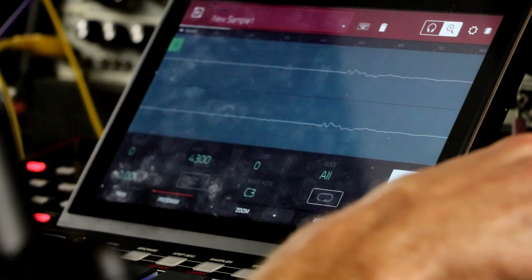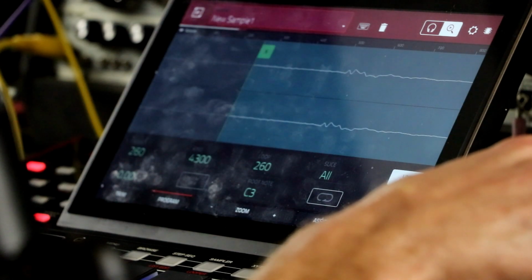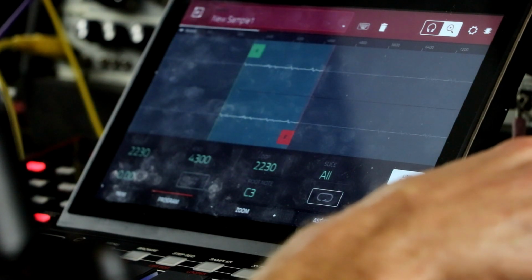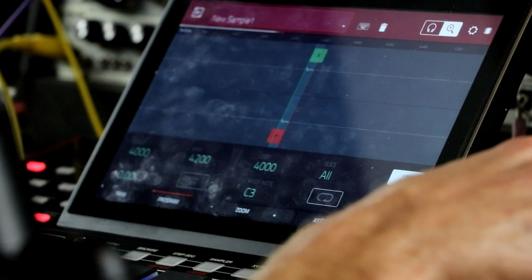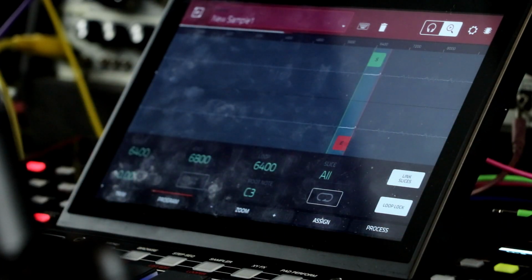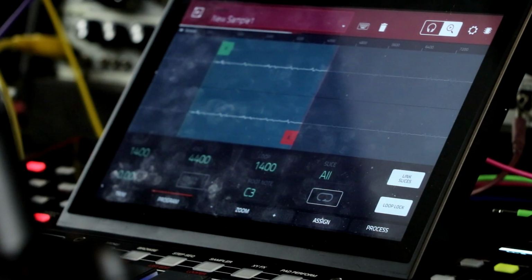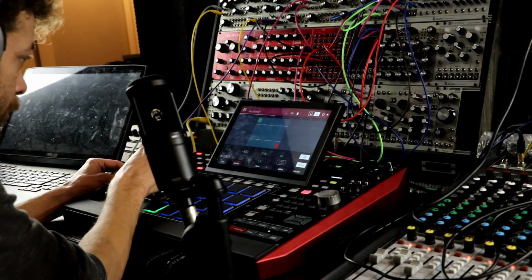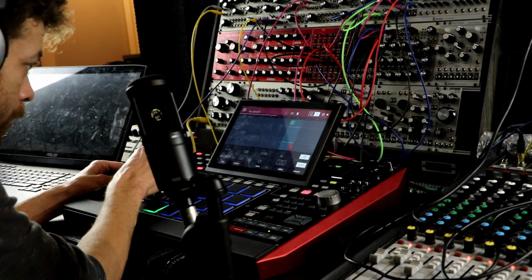Alright, I'm going to get in here just a little bit tighter. Let me zoom out so you can see where I'm at. But you can literally spend hours just doing this and finding your, just scrolling through like that. And what I'm doing, I'm turning both of these at the same time to go through my sample.